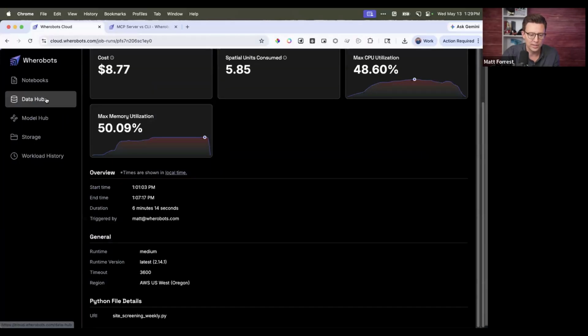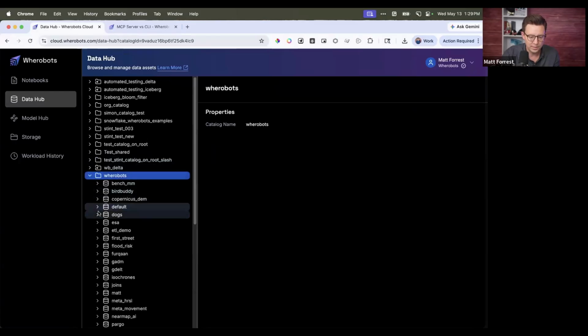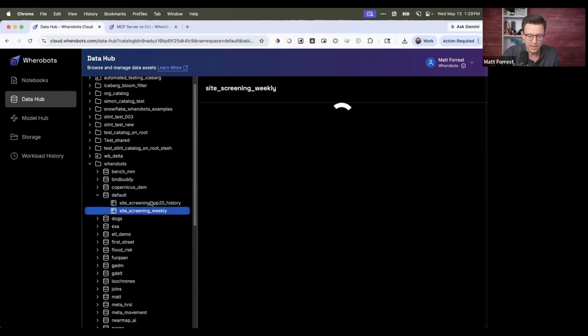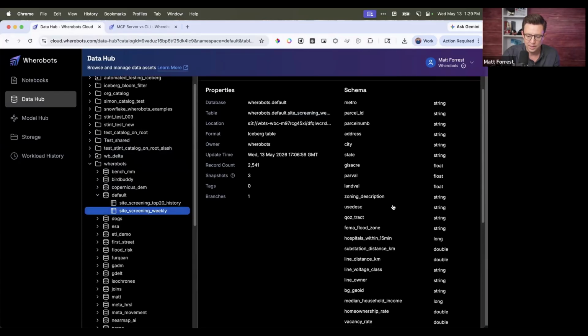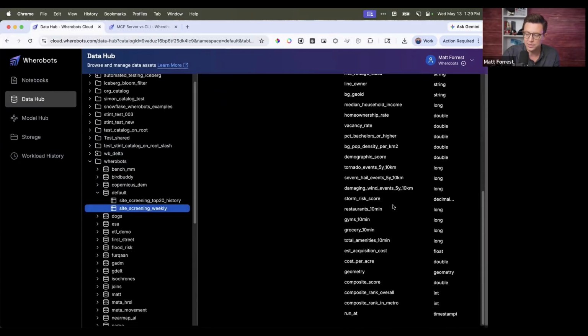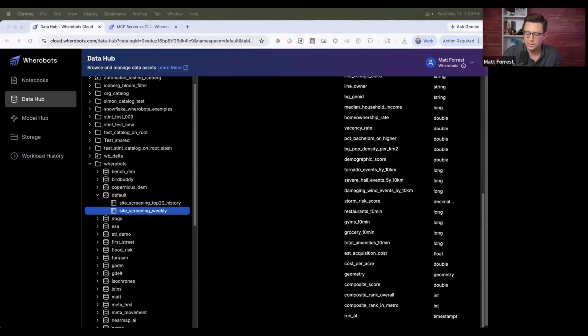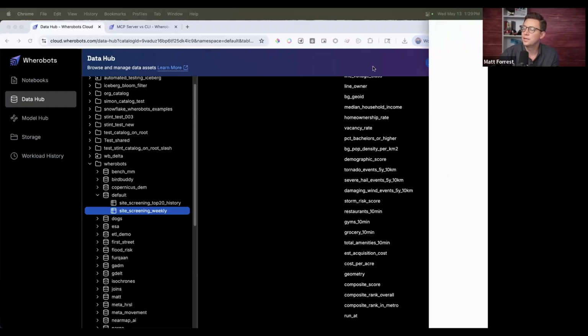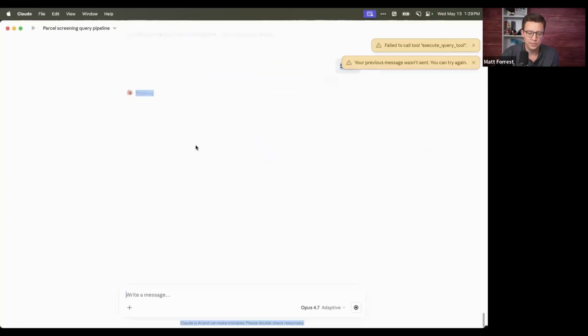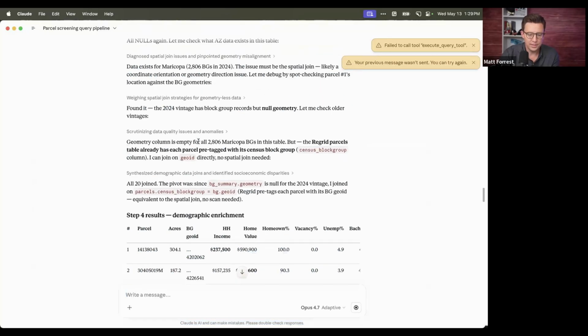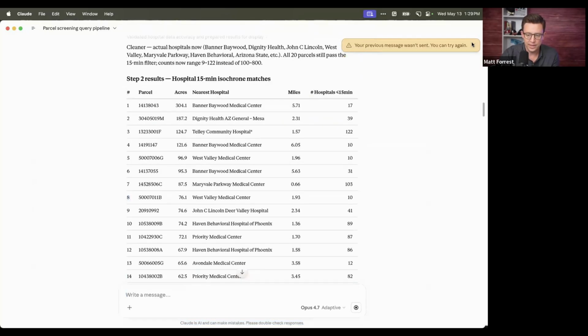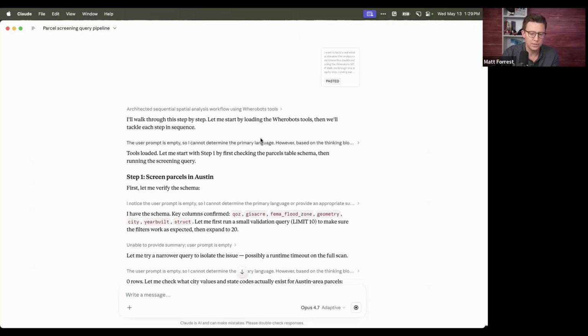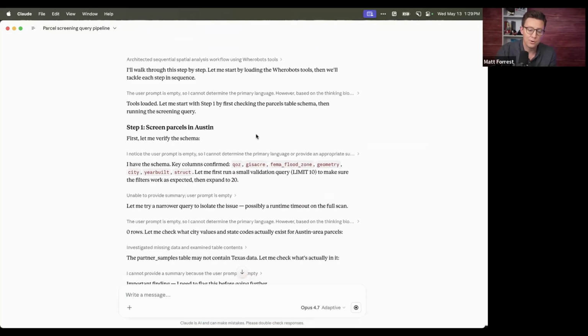If I go over here and go back to Data Hub, Wherobots, it's in this bucket here, and you can see that I have my complete data set here, and it has all of this different scoring information and stuff like that that's ready to go. So that's one really great way to do that, especially if you're used to coding assistants. But what I also like, and something that we're also working on, is bringing this directly into different AI tools. So I basically here connected this into Claude and pulled in our MCP. And you can see this in just a pure chat interface, which I also think is really powerful and valuable.